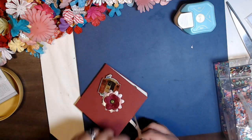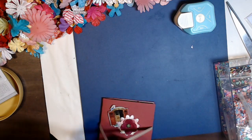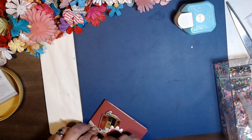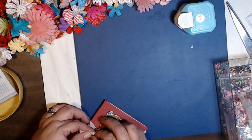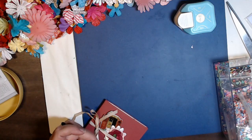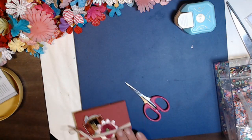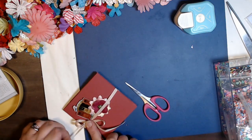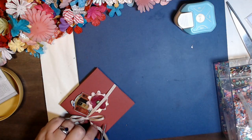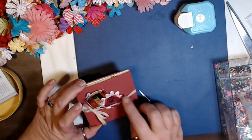So of course, to close this up, we're simply going to wrap the ties around. Bring them right back up here to the front. Now you could wrap this a couple of times if you wanted to, or you can just wrap it around once just like this, and then take your little scissors. Take those off. I know, that's an awfully big bow. Not one of my better bows, guys. Okay. So that's it. That's our little book.